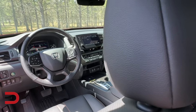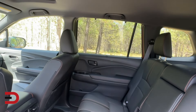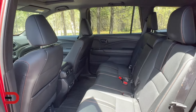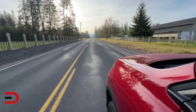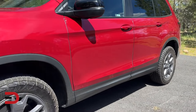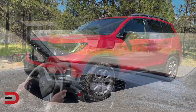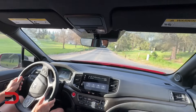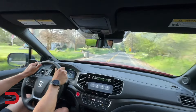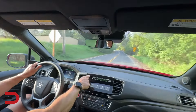With these updates and enhancements, the 2024 Honda Passport is a good mid-size SUV, emerging as a statement of style, capability, and comfort. The Passport is perfect for navigating urban streets or off-road ventures — it's equipped to elevate your driving experience to new heights, making every journey a pleasure. Whether you're commuting to work, chauffeuring your kids back and forth to school, or heading out on a weekend adventure, the new Passport is ready to accommodate you with confidence and flair.